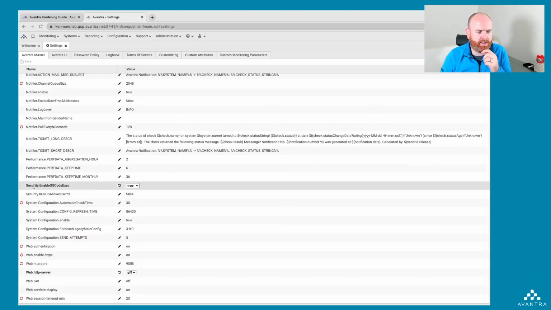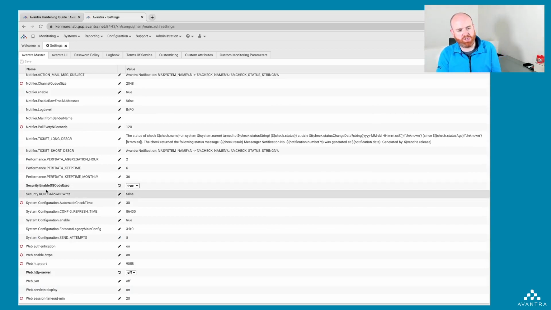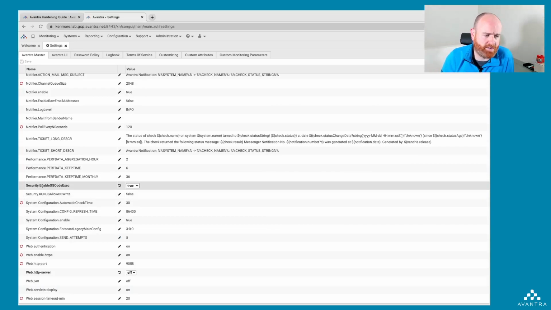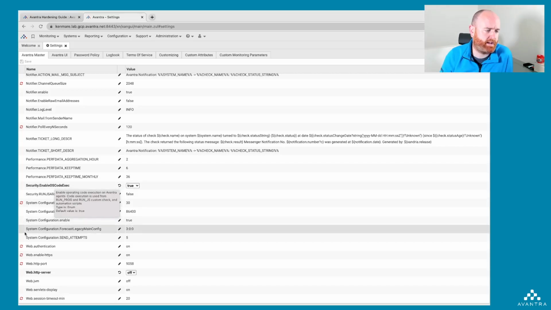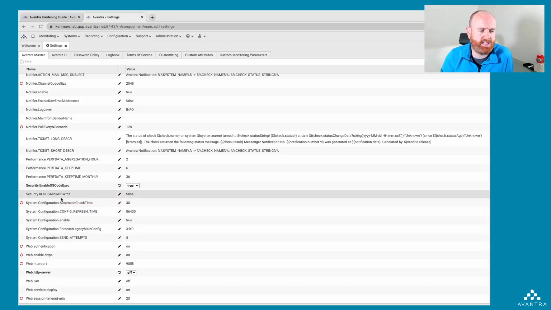If I go down, the next two I want to draw attention to are these two here. So enable OS code exec and run.js allow DB write. So by default, your Avantra system is designed to manage your entire SAP and non-SAP landscape. That can include stuff like, for example, automated OS patching or running automations in general.